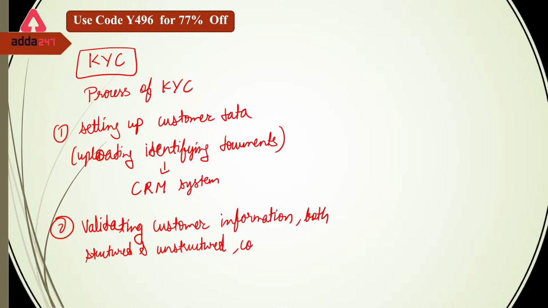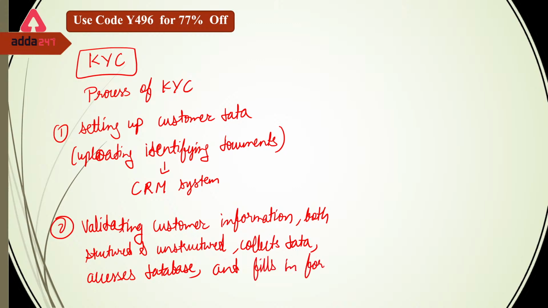It can be collects data or accesses the database of a CRM system in which you have maintained the data of the customer. Okay, and then the data which is filled in the forms. Okay, so you have to validate the data whichever you have collected about the customer by these processes.